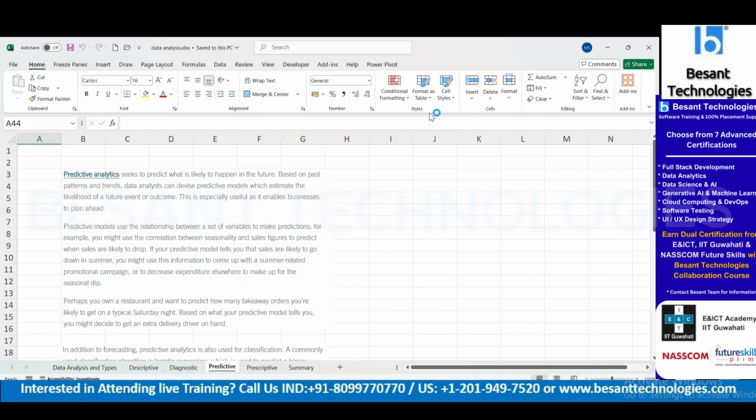Now here, the example given in the workbook is that you are a restaurant owner. You are obviously very much tied up with the delivery boys from Swiggy or Zomato and all. The restaurant owner is seeing that, on a general basis, or maybe due to festive seasons, on weekends, Saturday and Sunday, the number of orders pouring in is more compared to weekdays.